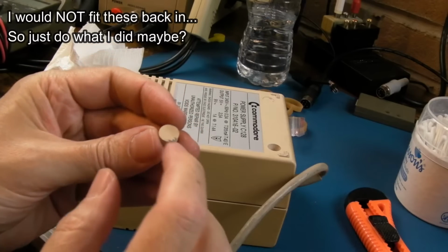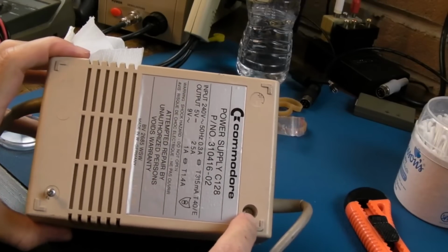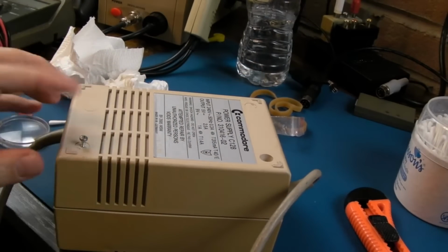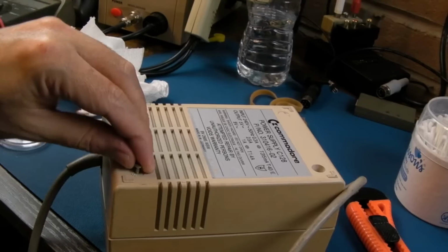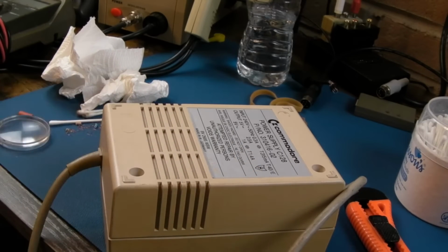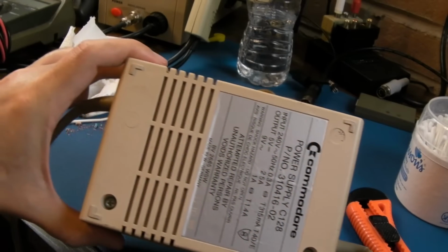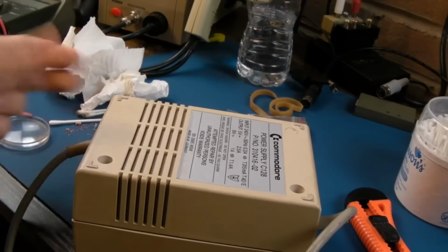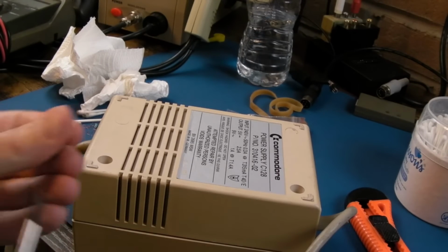Right, I got one of those out, and you can see I made a mess of the edge of it. Barely marked the edge there, but still, they're cheesing me off that much. I've just screwed a self-tapping screw in. Hopefully that's deep enough, and then we can just pull it out like that. So yeah, because you're not going to put them back in. That looks just no different now than any other Amiga power supply where you can see the screw holes. It's more serviceable, so I wouldn't stick those bungs back in anyway. There's just no point to it.